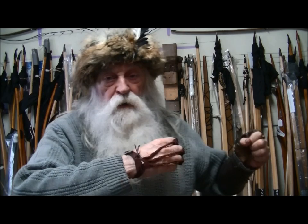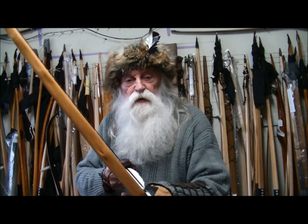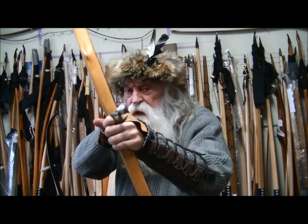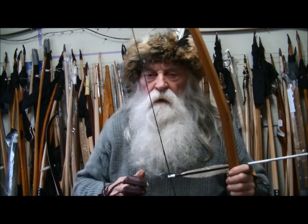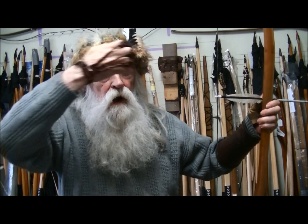That's some of the basic stuff. When you're going to aim, do not pre-aim — just put it up without looking at the bow. Do you see where it is? You see the trough, that's the V. I'm not especially putting the tip on or the bow on the side or anything — I'm just putting it there and it will go there. No pre-aim. Look at the target, put one foot behind the other, and look through the window.